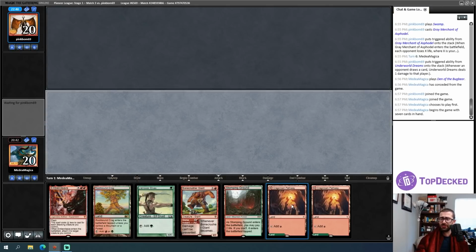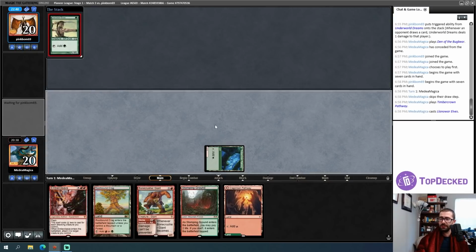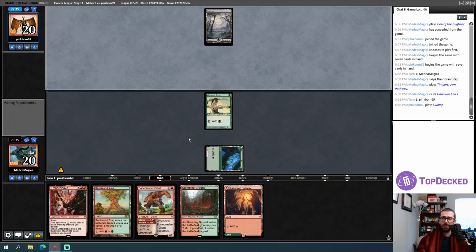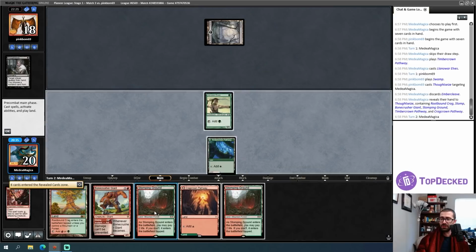I am just still trying to form a feeling for what is acceptable in terms of opening hands in this format. The format feels relatively fast to me. Alright. The Thoughtseize is pretty bad for me. I lose out on my only early play. Oh, I just lost out on the Embercleave.